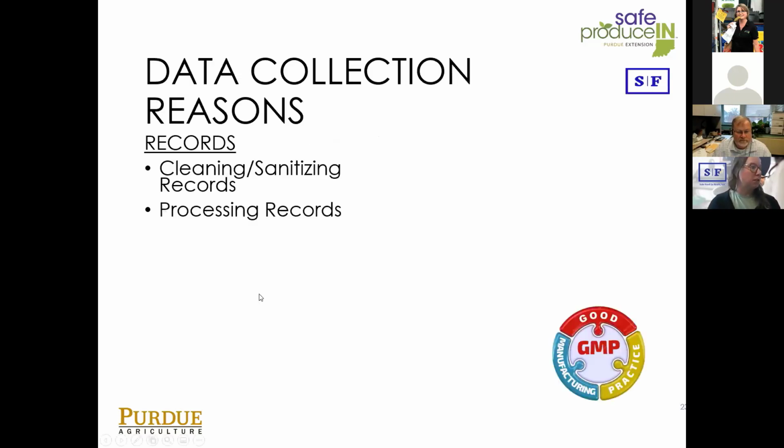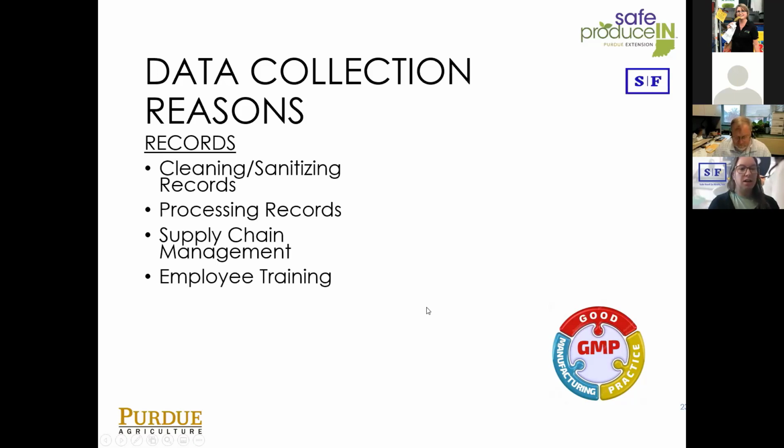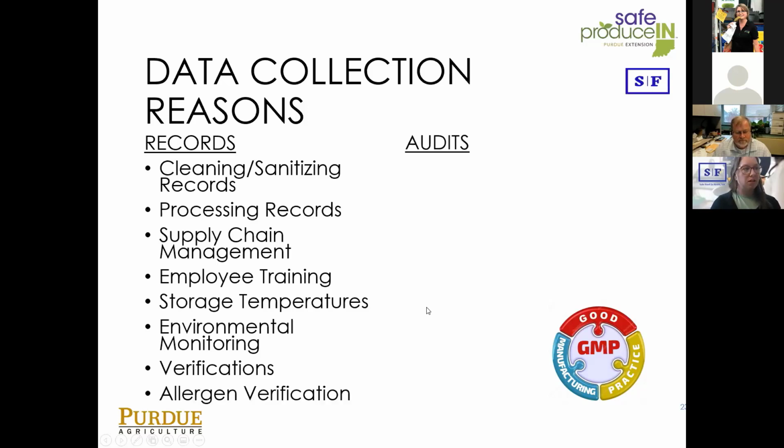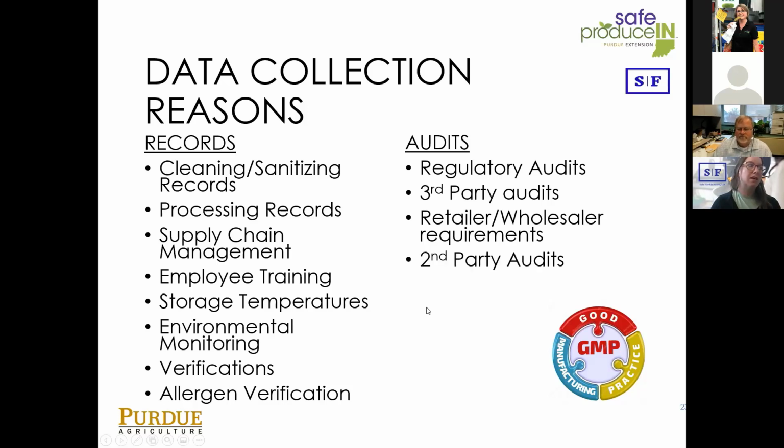Let me just push this through. I know Dr. Deering mentioned a few of the reasons that we have data collection, and I just want to capture a few more. This is a lot from the manufacturing industry that I have, but it applies in the produce industry as well. We have a lot of different ways that we collect data and reasons that we need to. She mentioned record keeping purposes, and these are different types of records. I'm not going to read them all to you.